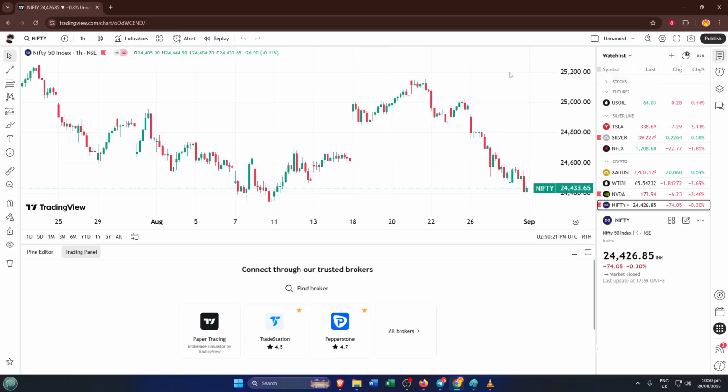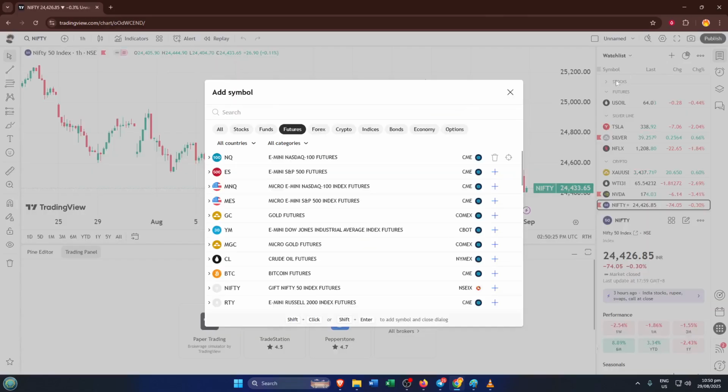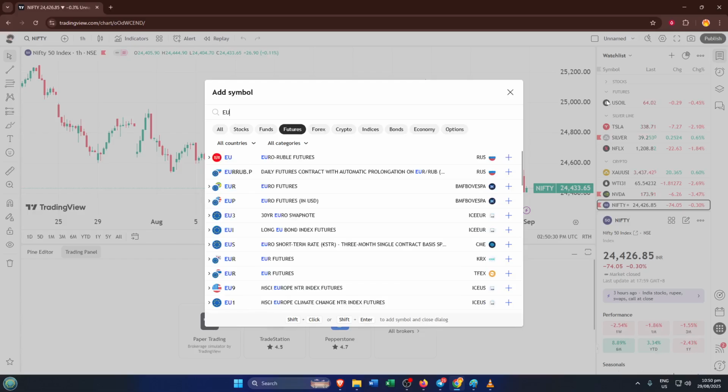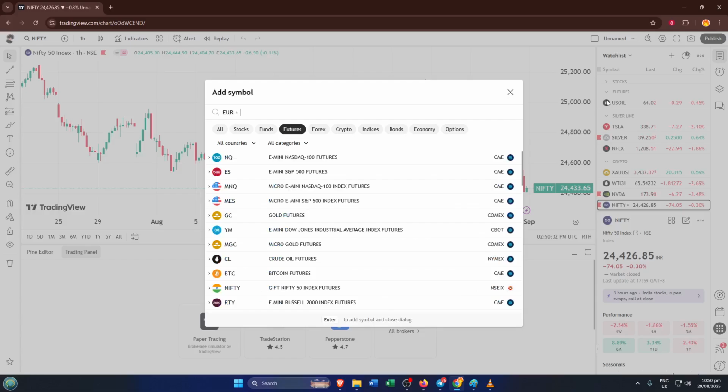Now here's where TradingView really shines. It lets you create custom formulas right inside the symbol search box. Let's say you want to measure the euro's overall strength. You don't just care about how it moves against the dollar, you want to see its strength against several major currencies at once. To do this, you can use basic arithmetic operators right in the search bar. Plus for addition, minus for subtraction, asterisk for multiplication, and the slash for division, just like you use in a calculator.